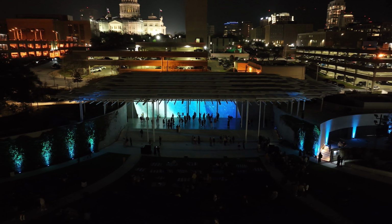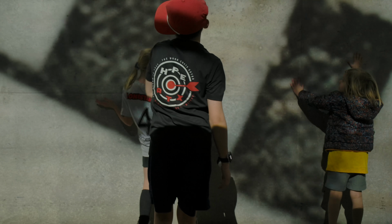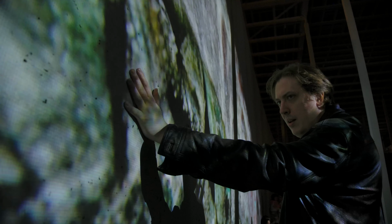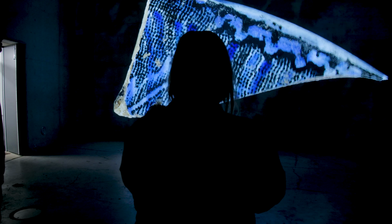The reaction from the public will be varied, but I think people will be really excited ultimately to have this kind of opportunity for engagement with the past in such a beautiful, poetic way. We were really hoping that audience members would go up and touch the wall with the images running, and it was just very exciting to see how engaged people were, especially the kids trying to touch the objects, capture the objects. And I think the most surprising part that we didn't fully anticipate is how excited young children are interacting with the objects. That is a very rewarding experience.